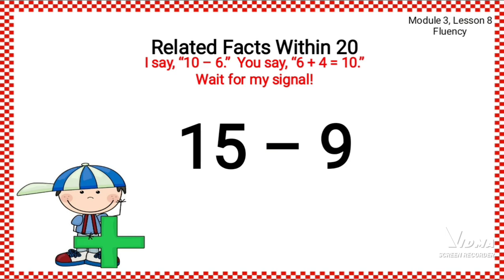15 minus 9. 9 plus 6 equals 15. 12 minus 4. 4 plus 8 equals 12. 14 minus 7. 7 plus 7 equals 14. 20 minus 9. 9 plus 11 equals 20. Fantastic. All right, so you see, you can play around with these numbers and solve your mathematics easily.